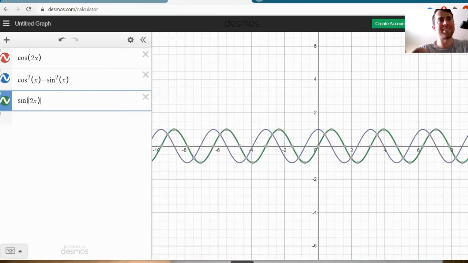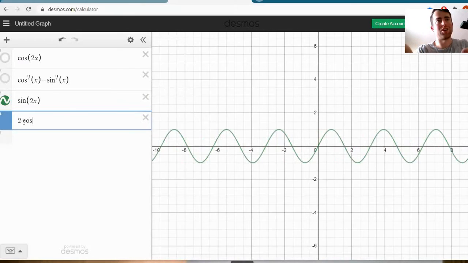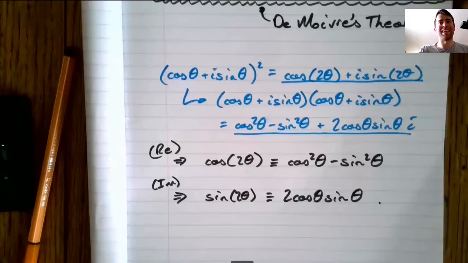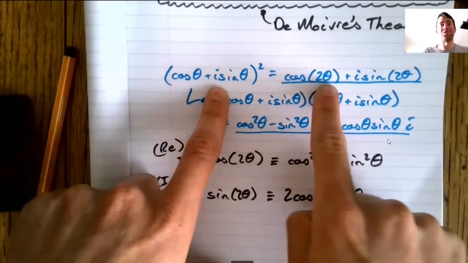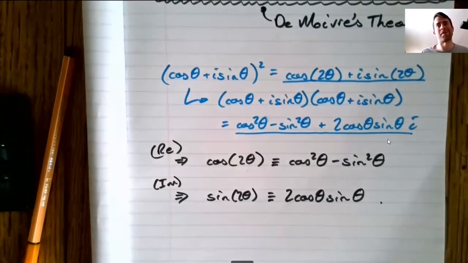Sine of 2x looks like the green one there. Let's get rid of the cos's. And what was it? 2 cos x sine x. And they're exactly the same. These identities, we label these ones in particular the double angle formulas that help us to relate different values of sine and cos. And we've proved them by going via complex numbers, even though there are no complex numbers necessary in these little formulas. That's mad. You can hopefully see how you'd be able to do similar with cos of 3 theta and find a formula in here by expanding out that cubed and then equating real and imaginary parts.